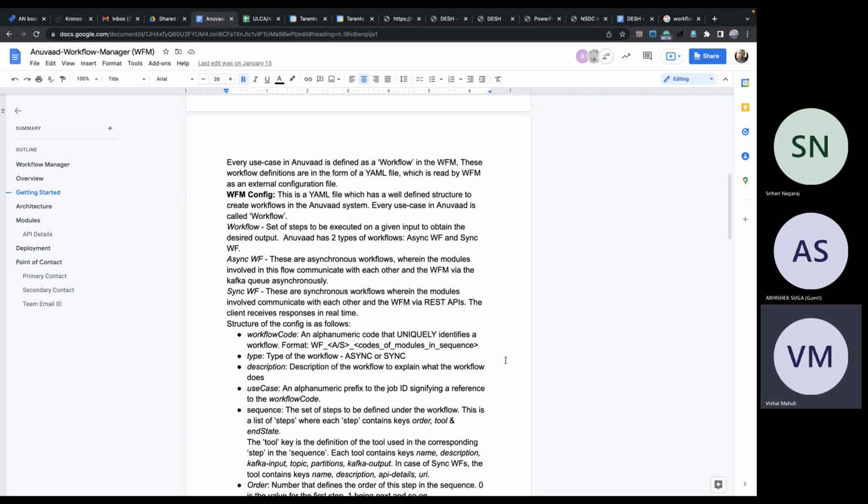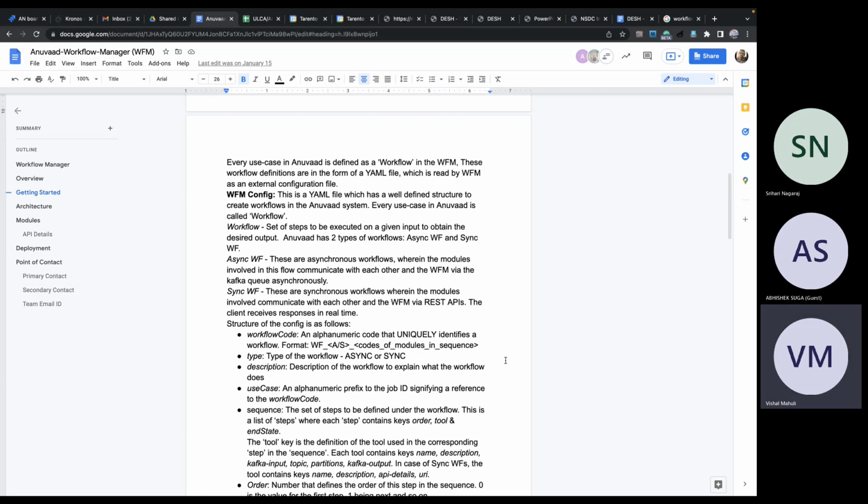If all these pods have to be a part of the Kubernetes cluster, then they have to conform to certain standards. There is a format in which the configurations have to be passed. There is a format in which you have to connect to the kube cluster. You have to be given some memory, CPU cycles, etc. Similarly, since Workflow Manager is an orchestrator of the Anuvaad pipeline, any component that comes into the Anuvaad pipeline must follow certain standards. Those standards are defined by Workflow Manager.